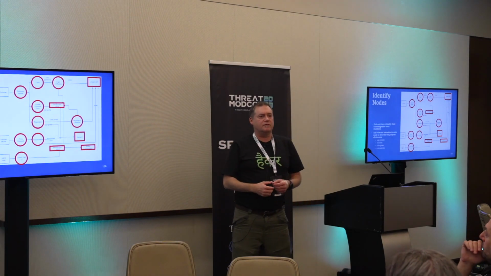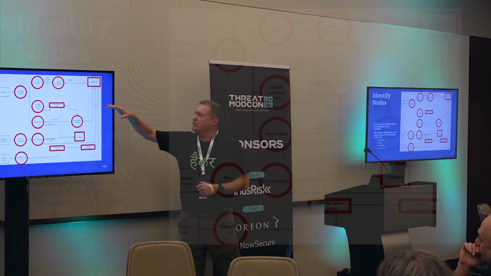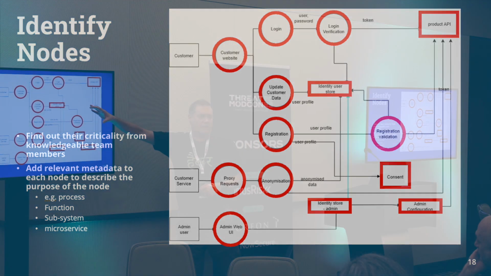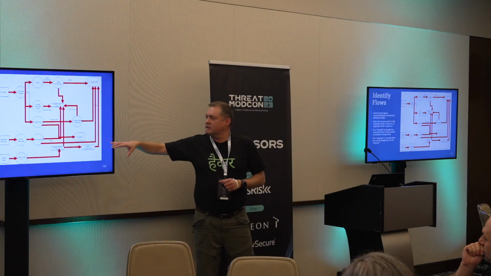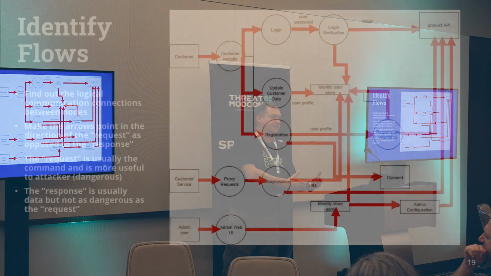So the things that we want to do during RTMP is identify what I call the nodes, which are the points of execution or points where the data hits the disk or does something. And I want to identify those in any kind of model that we're talking about. Afterwards, then, we want to identify the flows. And we want to do it based upon the flow of request as opposed to response.